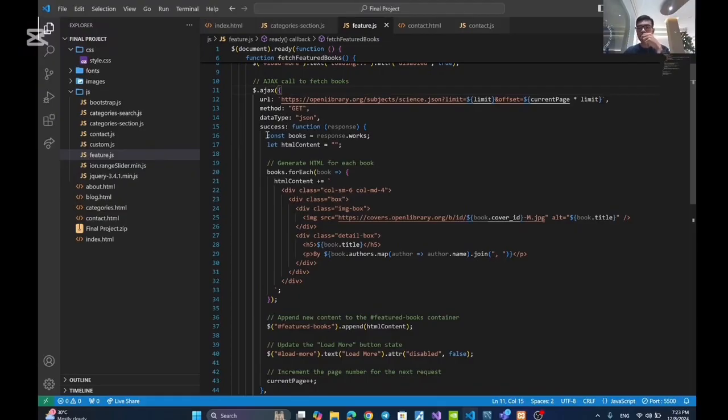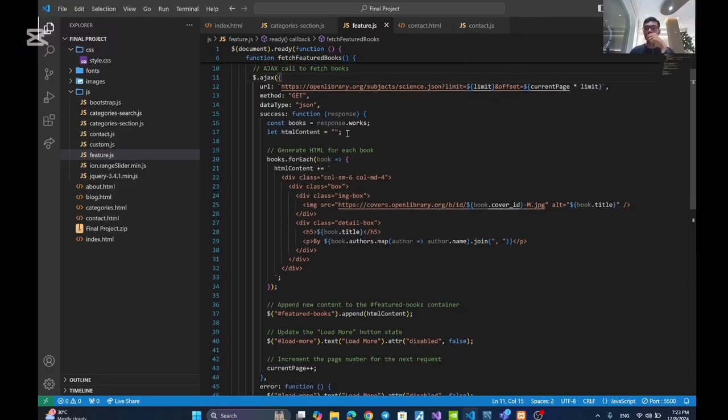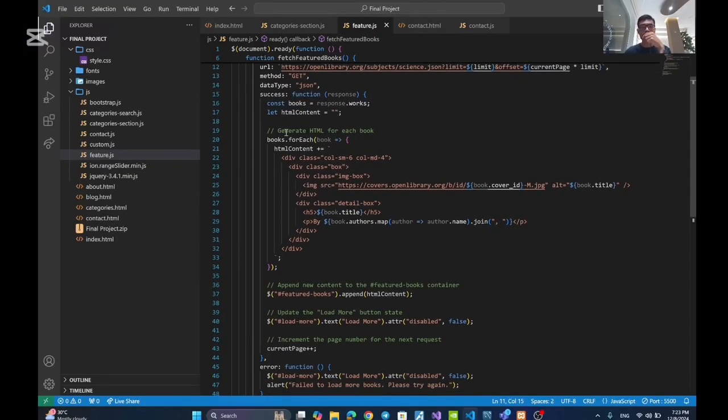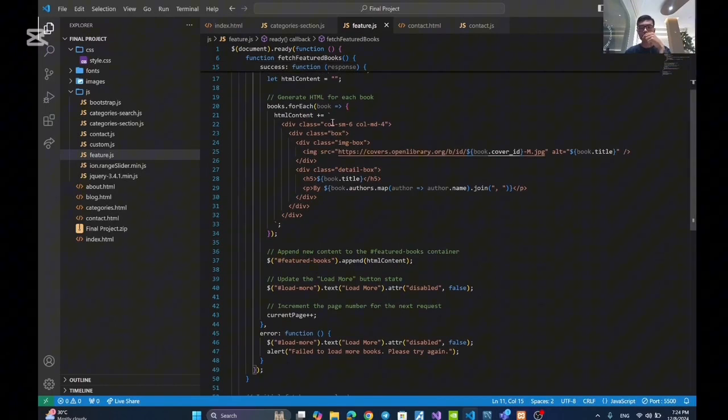On the success function, this is executed when the API is called successfully. This is where we declare the constant variable of the books and generate the HTML content. It will loop through all the books in the list and generate a div for each book.